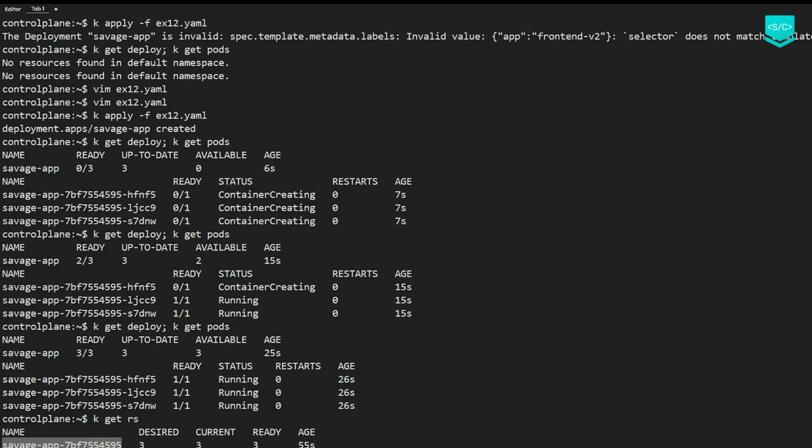So a very short video, guys. I just wanted to show you the importance of labels when it comes to deployments and pods. Remember, a label is like a name for Kubernetes. You need to attach things, and you do that using labels. So labels are quite an important concept, and you cannot avoid them. So you should know how to annotate labels, why they are used, and where they are used.